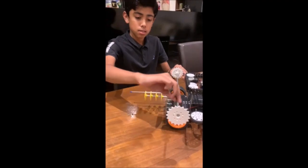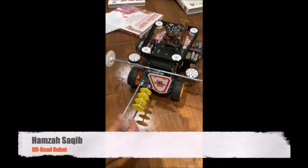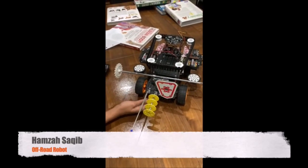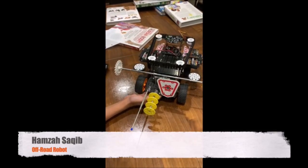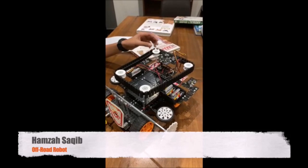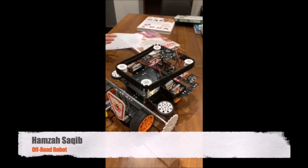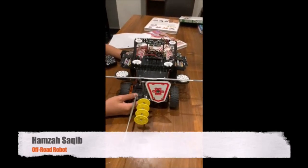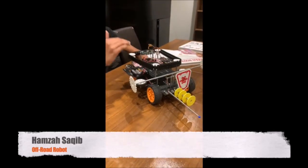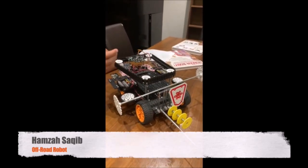This rod is heavy, and that's what I need when climbing objects and doing the off-roading. The weight at the front keeps the robot from tipping over towards the back. I've also added a caterpillar so that any robot high enough to reach the inference board will bounce back. Since I've used a level 3 Roborobo kit, most level 1 and level 2 battle bots won't be able to reach the key components to make any damage.